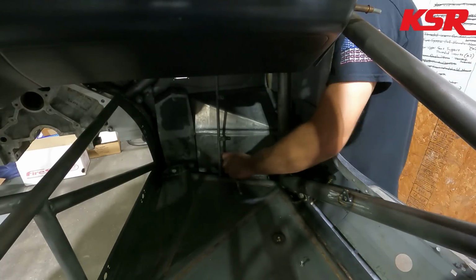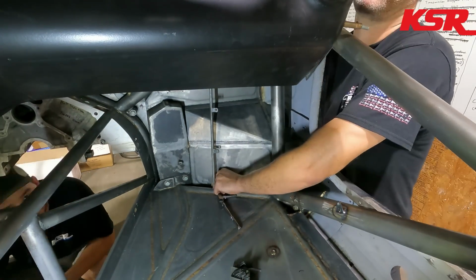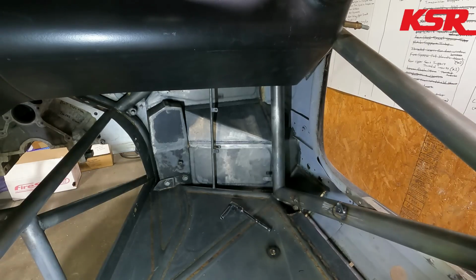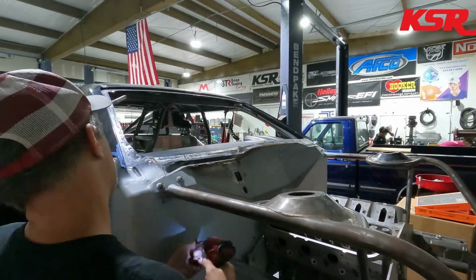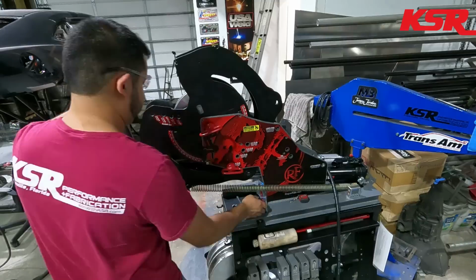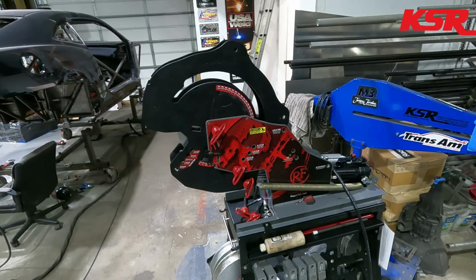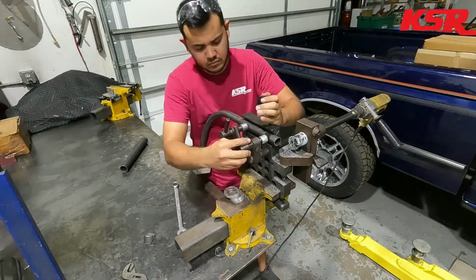So different things like that tie the body to the cage in a lot of places to keep it as sturdy as possible, but also keep it sealed up as nicely as we can within reason. You could really get this car sealed up really well if you wanted to, once we put the body back on the frame, obviously, just by going around a couple of small spots where the body panels bolt to the chassis. You could put a little bead of silicone in there, and this thing would be sealed up well, because it's still going to have the factory weather strips on the doors. Power windows are going to work. All that kind of stuff is going to make this car, I think, very enjoyable as a street car. And it's also going to be set up to go super, super fast.